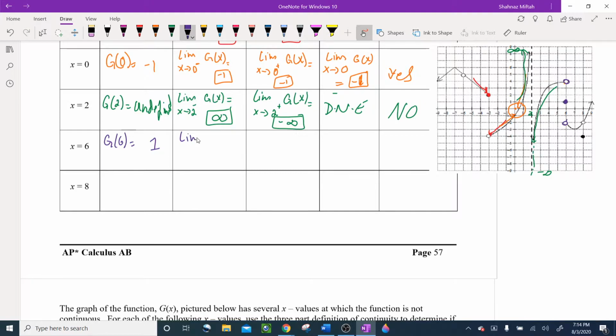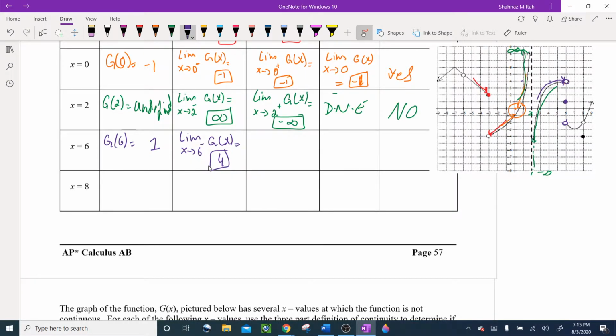Then I'm going to go limit x approaches 6 from the left of g of x. So this is 6, I'm going left, and on the left side of 6 is all of this side. And I'm going to pick this piece of information because this is where I'm approaching the y value of 6. So I'm approaching this from the left, and I arbitrarily close up here. I stopped, and arbitrarily close is going to be positive 4.